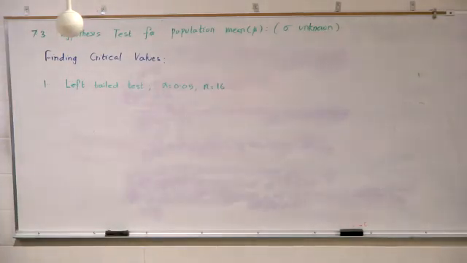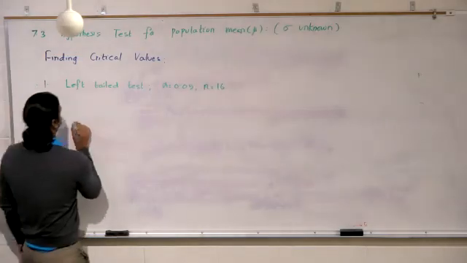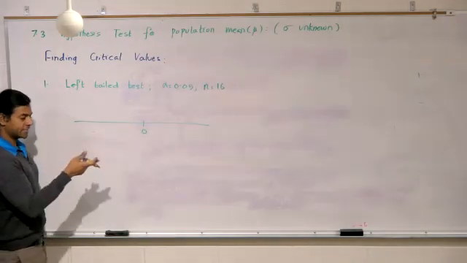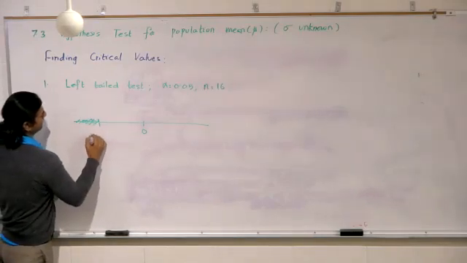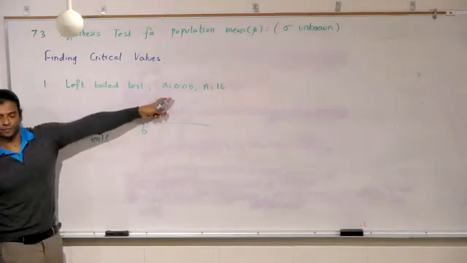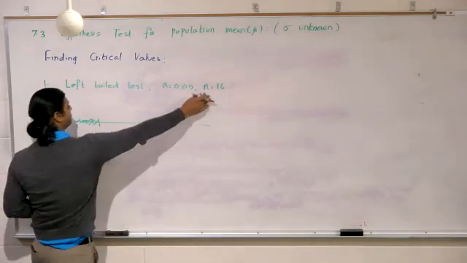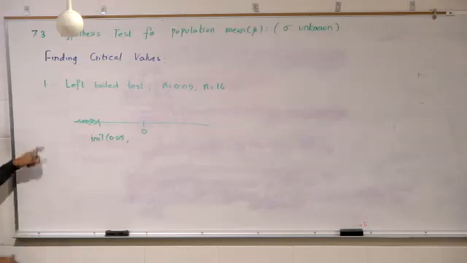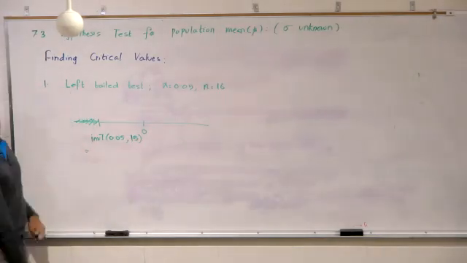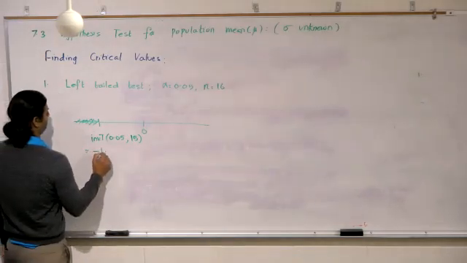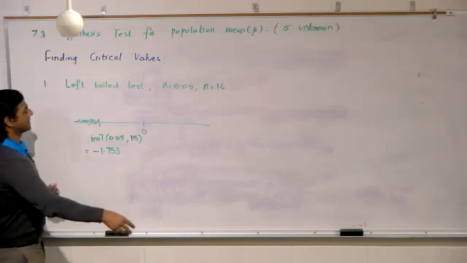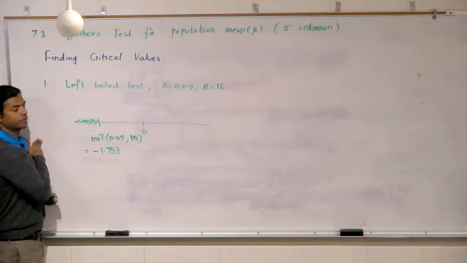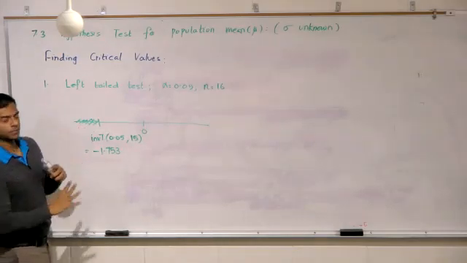So the first question is, should we find a positive critical value or negative critical value? Negative, because the rejection region in this case is on the left. We can use inverse T. Alpha is 0.05, so 0.05, comma, 16. Should we put 16 there? No. 16 minus 1, 15. And what do we get? -1.753. Good. So when we find the test statistic, if it fell below -1.753, then we would reject. Otherwise, we do not reject.